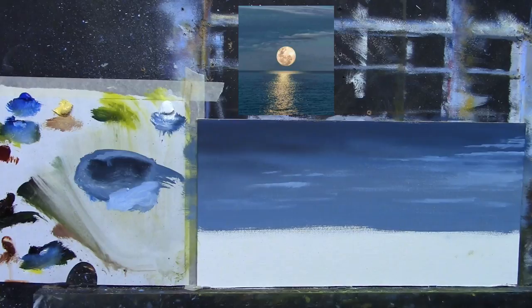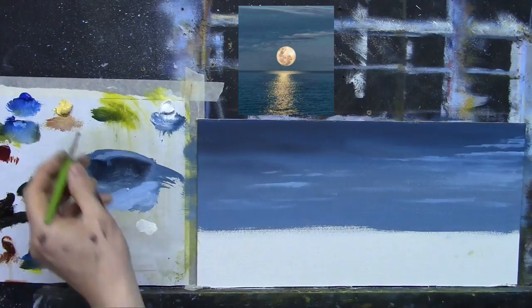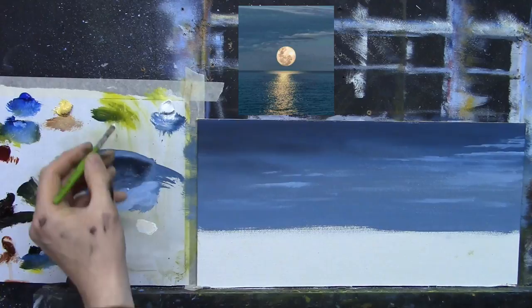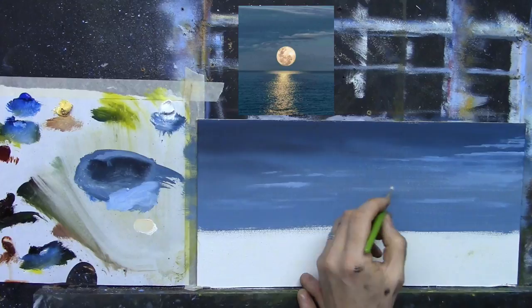I'm going to go now and start the moon and do the moon. The moon is very whitey. I can see a Naples yellow in the moon. I don't know if you can, but I can. I can see a very rich Naples yellow with a hint of crimson, perhaps, or a hint of sienna. Let me see. I'll try a hint of crimson, I think, just for now. Just try this and see. Naples yellow, hint of crimson. And there's a lot of Naples yellow in this, believe it or not. Let's just go for it, yes?